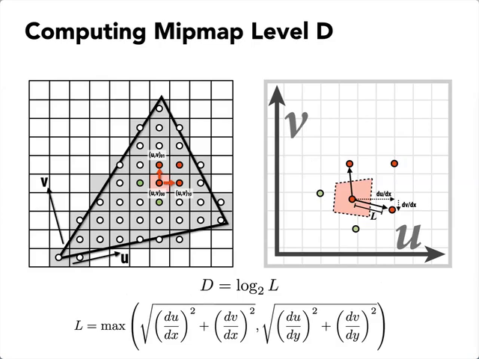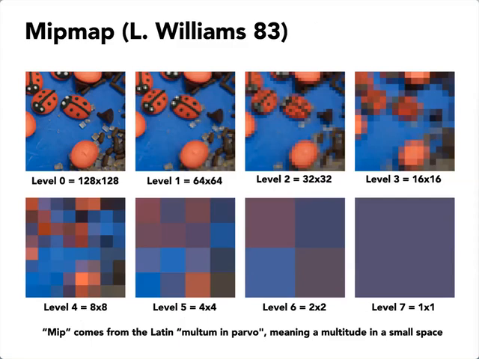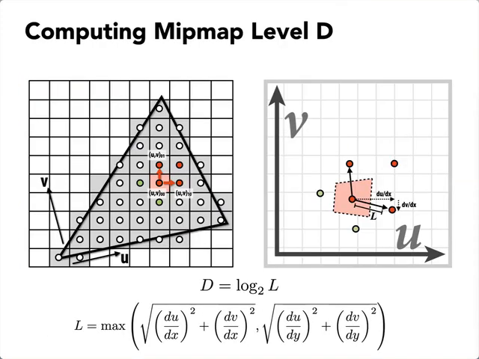as, first of all, using a value L, which I've drawn here. This distance here is L. We'll come back to it in a second. What we do is we take the log base 2 of L, and that gives us D. D is the mipmap level. Let me just back up a couple of slides and remind us why we would have a log 2. It's just because remember each of these levels here is decreasing the resolution by a factor of 2. Level 2, level 3, level 4, level 5 is in a log 2 scale. So that's the reason that we end up with this log 2 here.